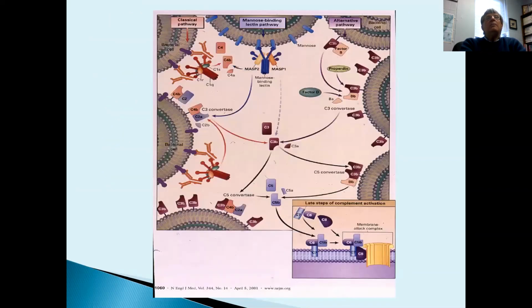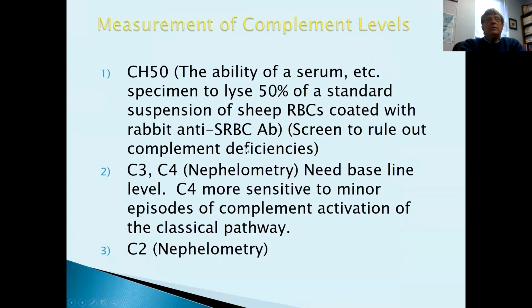These are the classic picture of antibodies, the classical pathway, which is immune complex, fixes C1q, C1r, C1s, then fixes C4, C2, and then goes through the terminal components. We take advantage of this in measuring complement components. We normally at baseline will measure C3, C4, and CH50. The CH50 is a screen to rule out complement deficiencies, less than 60 being low.